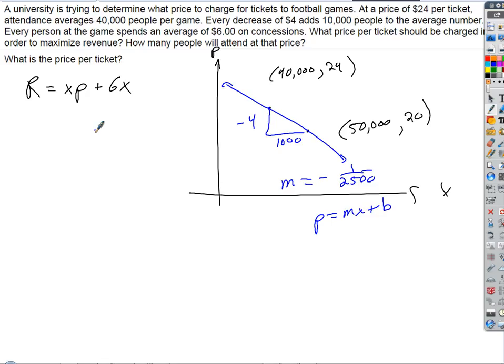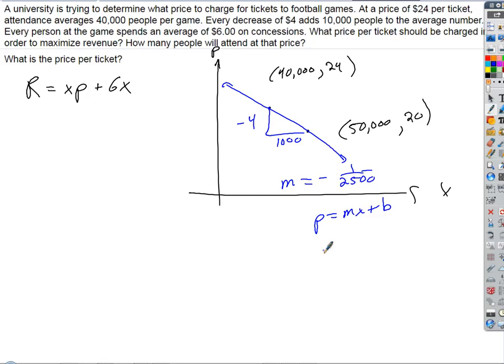But when they did that, they ended up having to solve for P in terms of X, didn't they? Because they've got to make that substitution. They could have done that, and that's fine, it would work, but to me that's a little backwards. It's not the best approach, because I want to come up with P equals some function of X so I can plug it right in, rather than having to solve for P in terms of some expression X equals MP plus B and then isolate P. It's not hard algebra, but it's algebra.